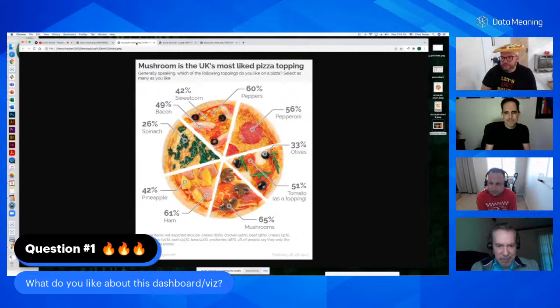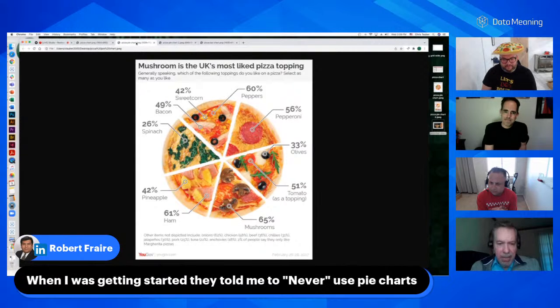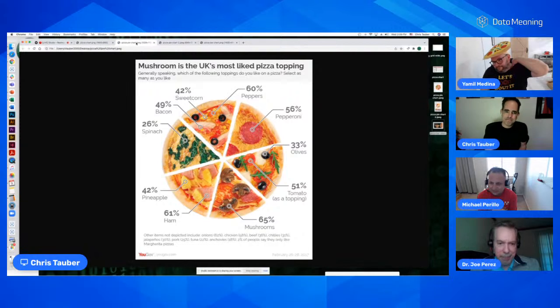Let me see what they have in the chat. What do you think, Dr. Joe, about this craziness? Yeah, it is crazy. For one thing, I don't think they were trying to achieve anything insofar as proportional sizes of the slices, because they're all the same size. For another thing, when you add up the numbers you get like 472%.